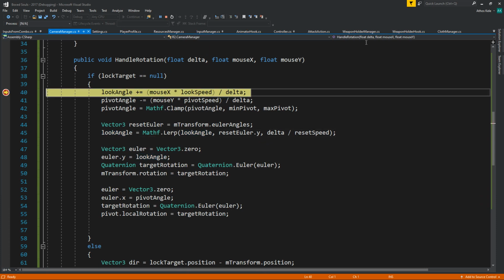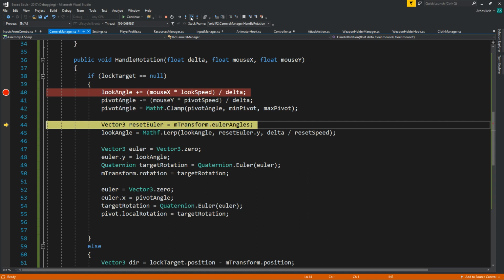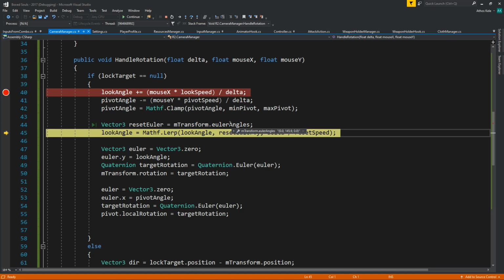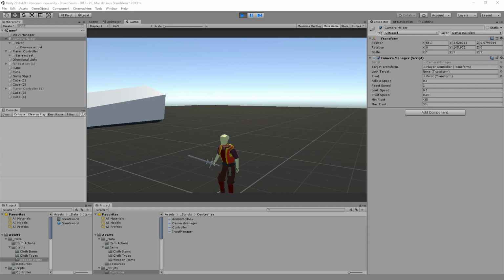Okay, so we're here. Look angle starts as 145. We don't care. The reset Euler is our target, which now gives us 145. That's the same. That actually does nothing. 93, 93, 3. Does nothing, but oh.